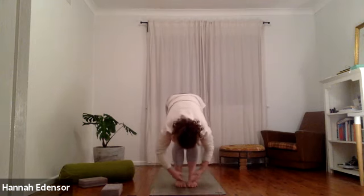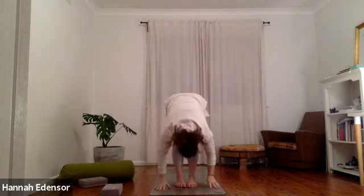And then we'll inhale, lift all the way up, take the arms overhead. And exhale, hands to heart. Inhale, lift the arms, gaze to the thumbs. Exhale, folding forward. Inhale, half lift, flat back. Exhale, plant the hands and step or hop back.